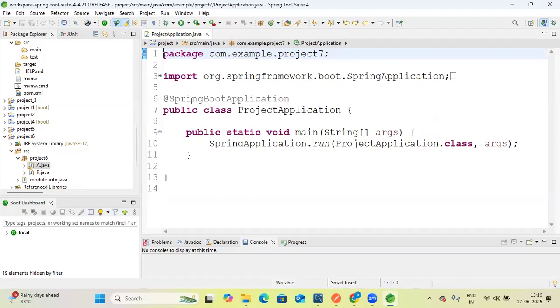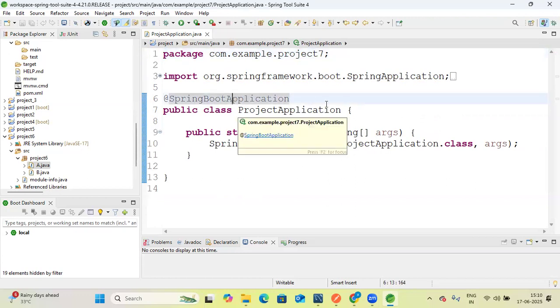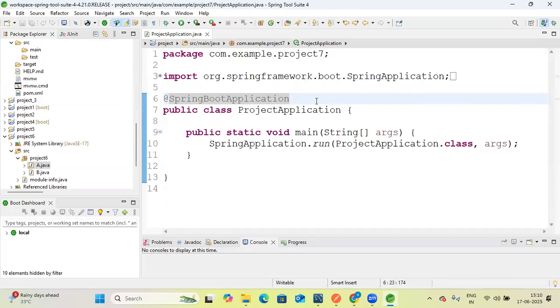Then we have the Spring Boot application annotation. This is the main annotation of your application. It is a convenience annotation that is a combination of @Configuration, which marks the class as a configuration class.